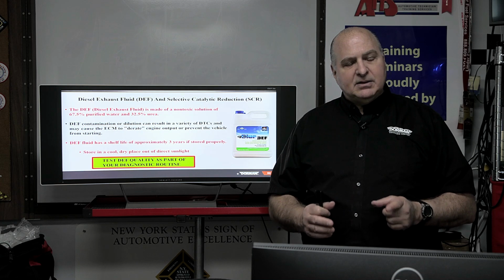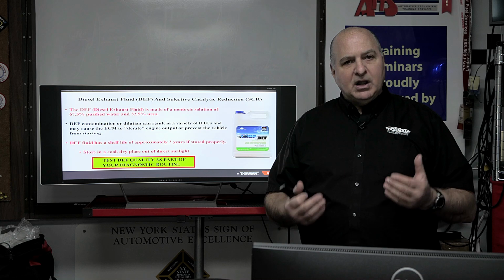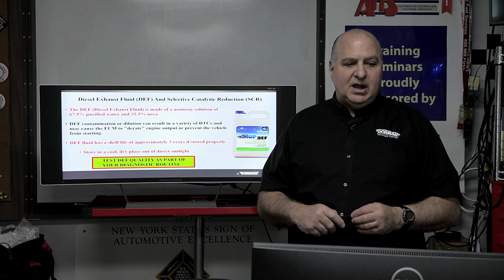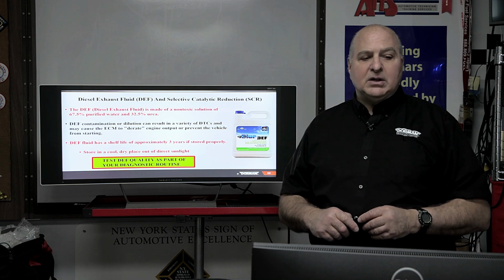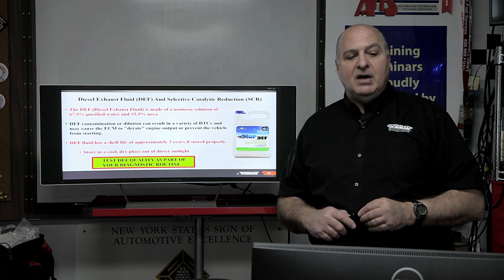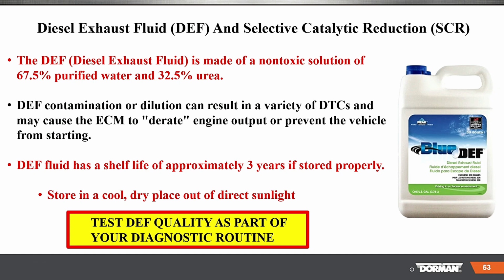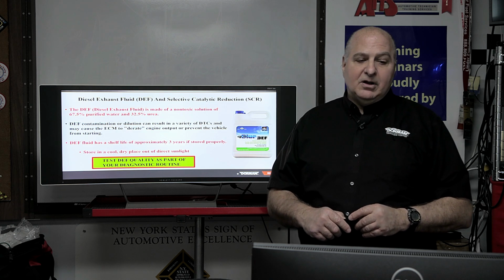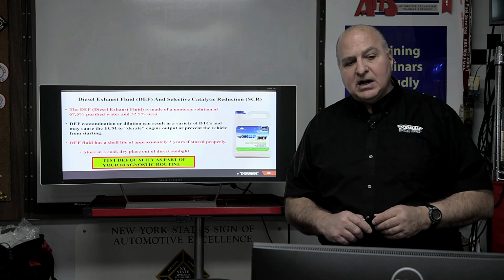So it's a good idea to tell your customer, hey, if you're bringing it in for maintenance, we're going to change this. We're going to put new good DEF in there. Be careful of the quality of the fluid. DEF contaminants can result in various DTCs and cause the ECM to derate the engine output. That means cut your power down, and all you had to do was some simple maintenance and put the right stuff in there. So test it as part of your diagnostic routine.